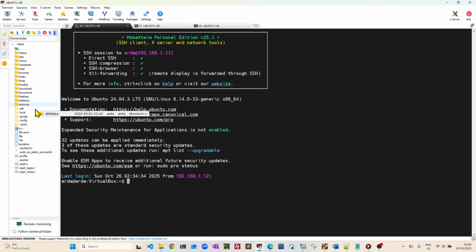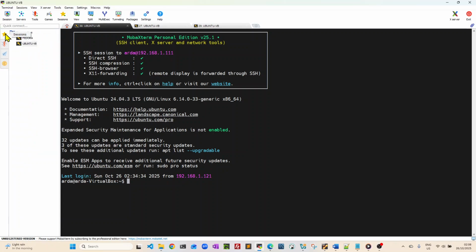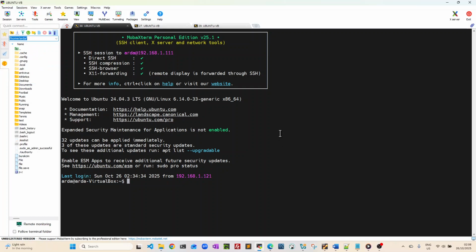As you can see, for example, you can see my folder, my directory. It's so useful, and if you want to use sections, you can follow. For example, Fedora is also here. Yes, that's why I'm using this platform. An SSH server is running with a Linux operating system, and I will connect to it with an SSH client. And my SSH client is MobaXterm.